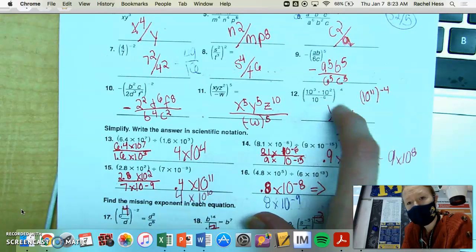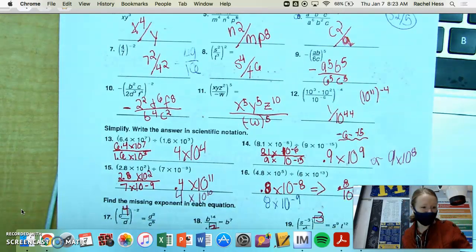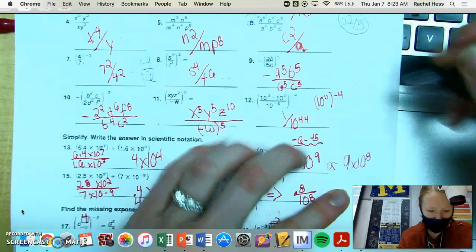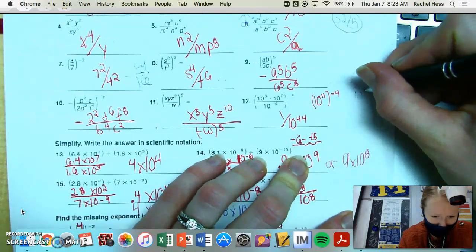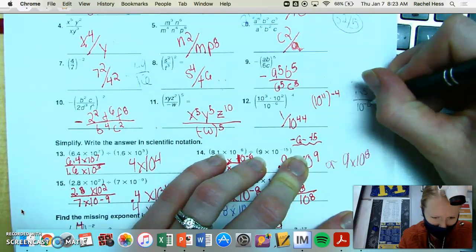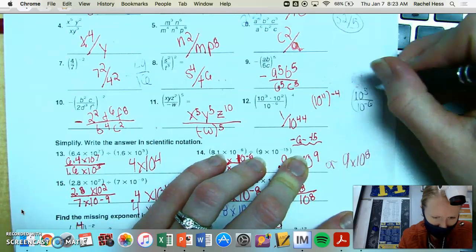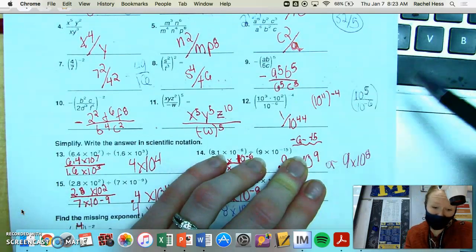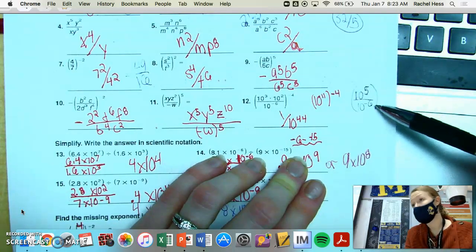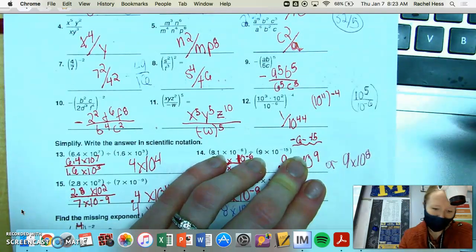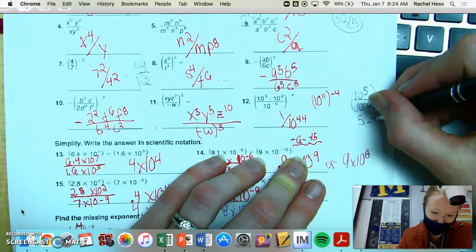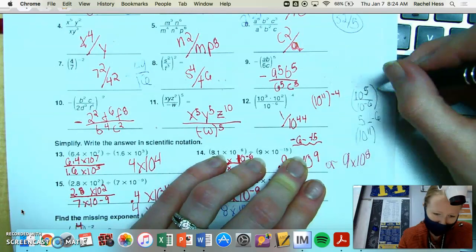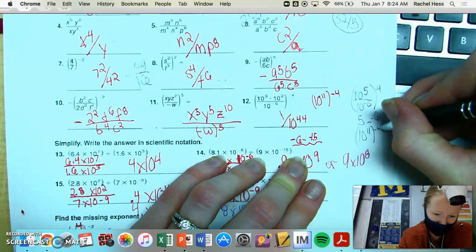And then the issue that you have is, let's do this off to the side real quick. So you're going to get 10 to the 5th power over 10 to the negative 6th power, right? When you combine the top. When you do this, though, remember your property says to subtract. So technically, 5 minus negative 6 gives me a 10 to the 11th power. And then you have to raise that to the negative 4th power.